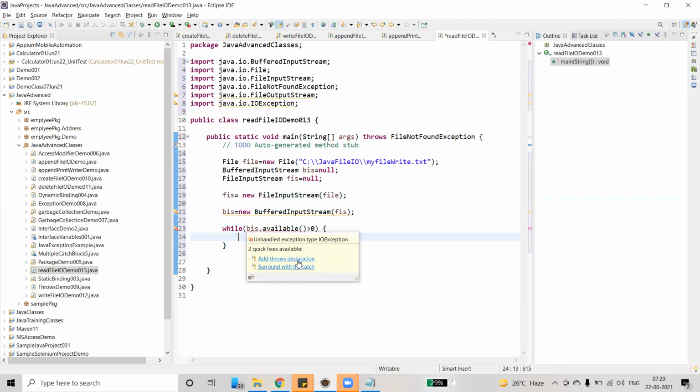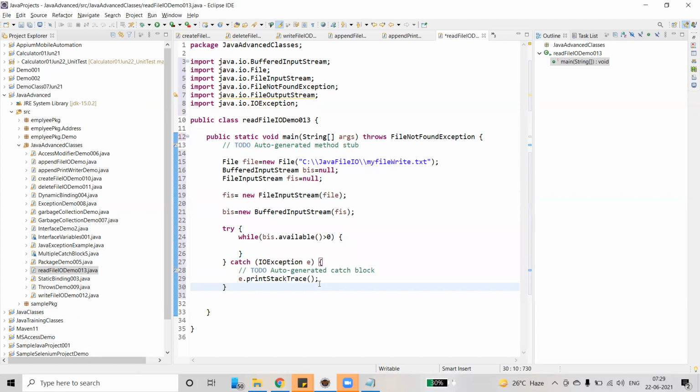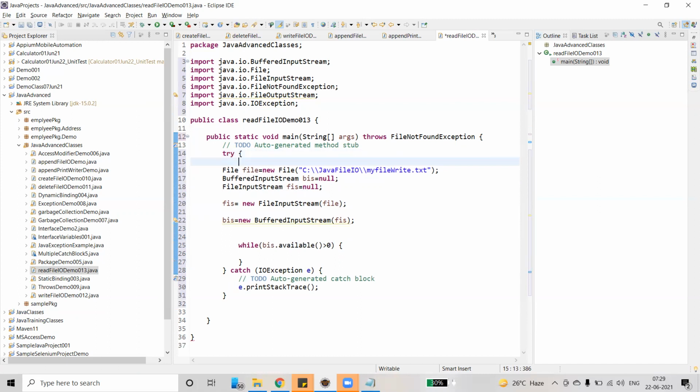So surround with a try catch block. I use it actually, that's better. So bis is available or not. If it is not available, the specified file not found.